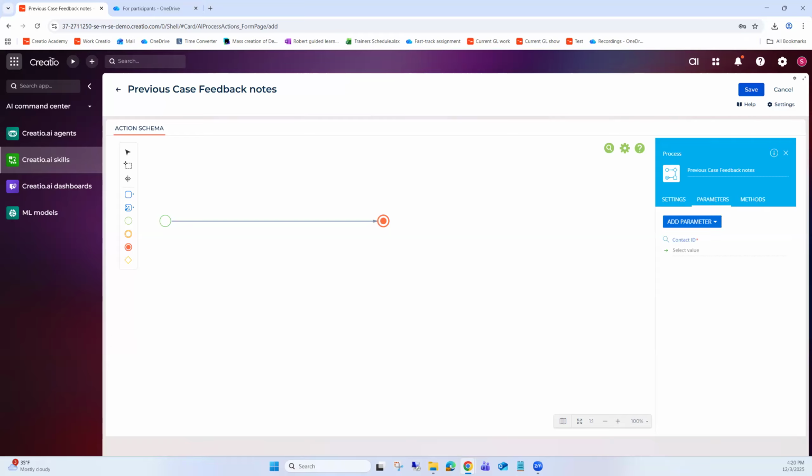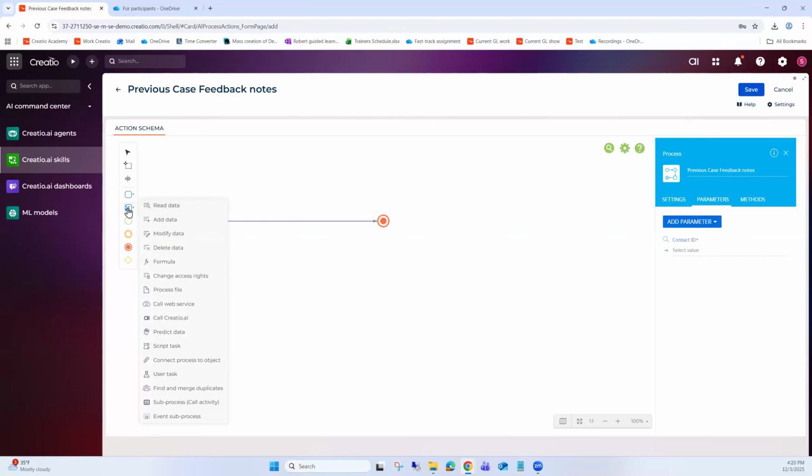Okay, so what else will be needed? So for now, we'll need to read this particular previous feedback. So we'll use our action and system action, which is read data.